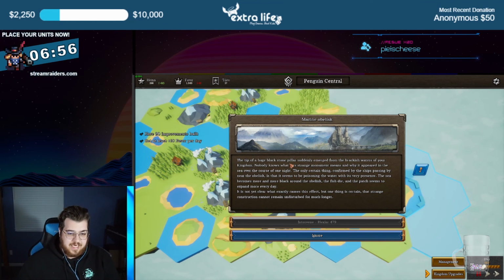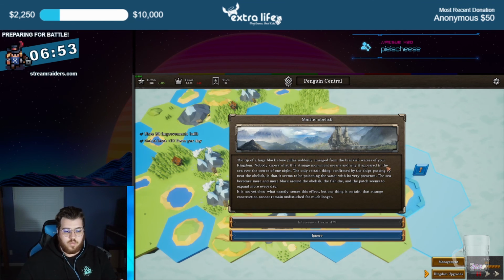The tip of a huge black stone pillar suddenly emerged from the brackish waters of your kingdom. Nobody knows what this strange monument means, and why it's appearing in the sea over the course of one night. One thing is certain, confirmed by the ships passing by near the obelisk, is that it seems to be poisoning the water with its very presence. The sea becoming more and more black around the obelisk, the fish die, and the patch seems to expand more every day. It's not clear to what extent it causes this effect, but one thing is certain, that strange construction cannot remain undisturbed for much longer.